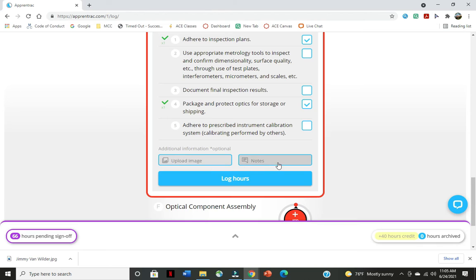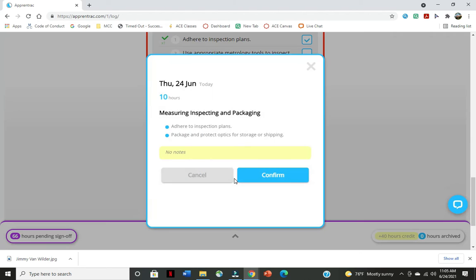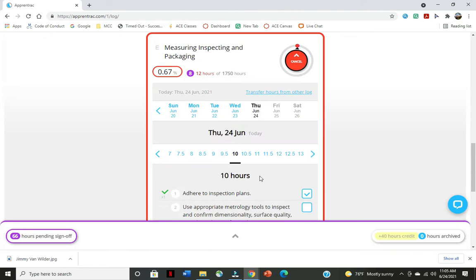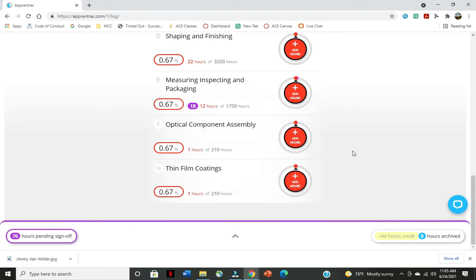If not, then I'll just take some notes of who I worked with, or I'll just simply log my hours. Again, I am an apprentice logging hours. I will confirm those. And then you will see the dial slightly move there because of the volume of hours. I have 76 hours pending sign off. And that's where you as the journey worker comes into play to sign those off.